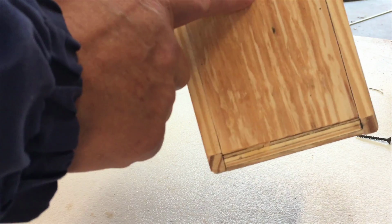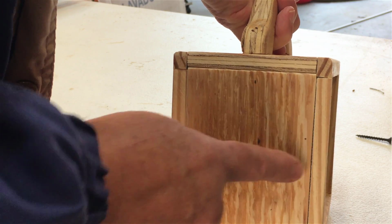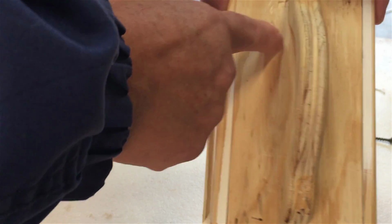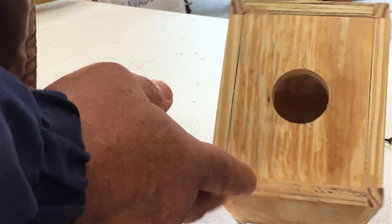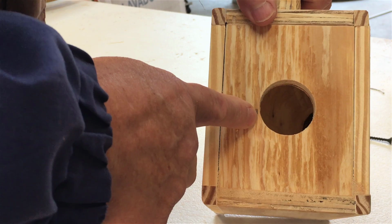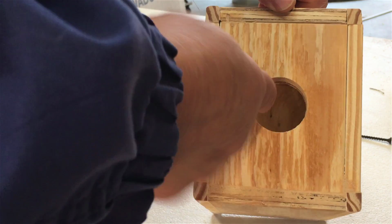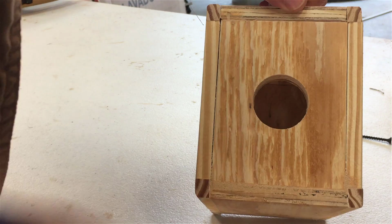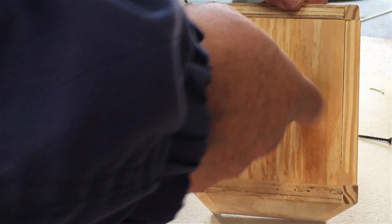Again, the dimensions: the ends are 3.5 by 4.5. The tops and the bottoms are 7 by 3.5, 3.5 wide, 7 long. The hole, I pretty much just drilled right in the center of the board of this end piece, and it is a 1 1/2 inch hole. I used a hole saw. You could probably use a paddle bit, Forstner, something like that. But that's from a hole saw.